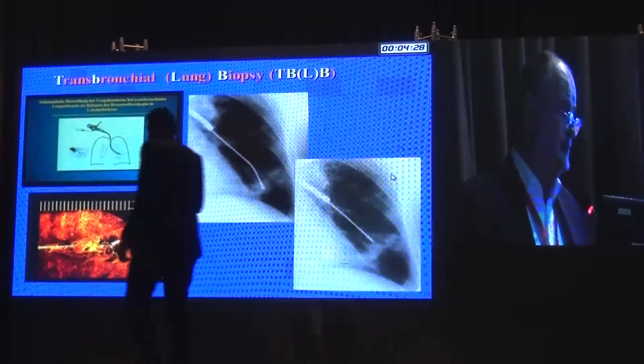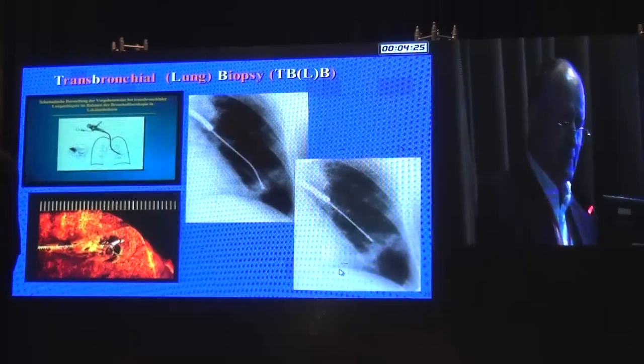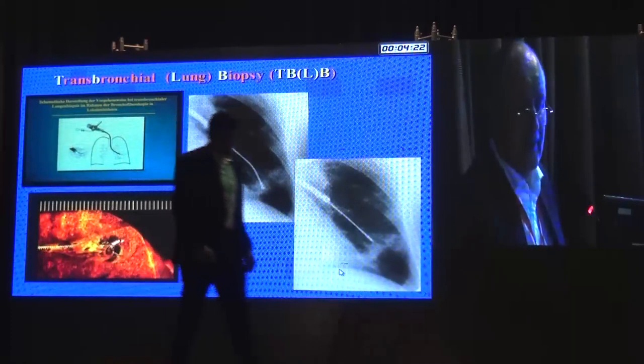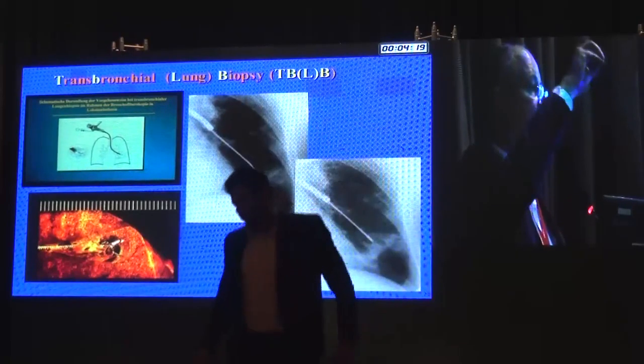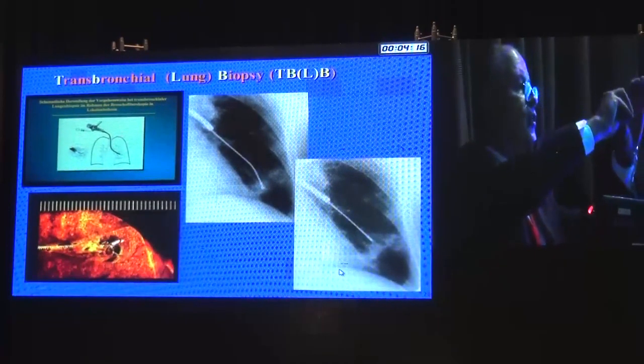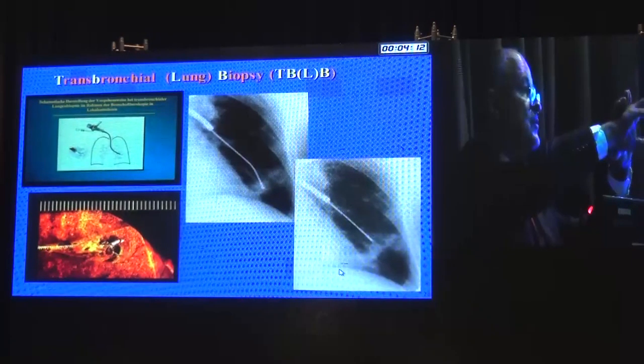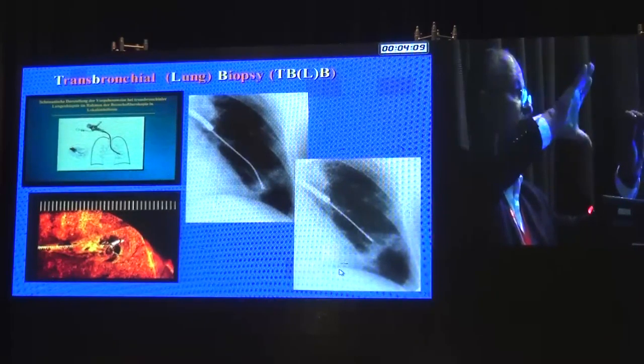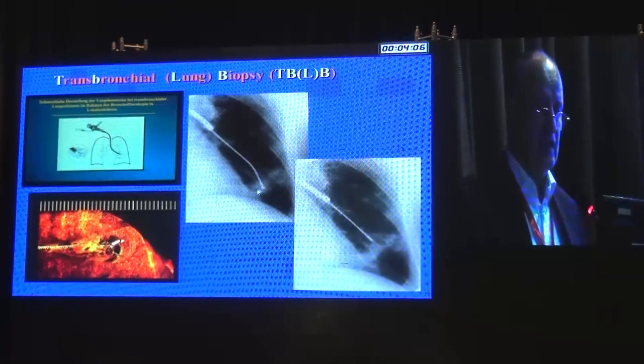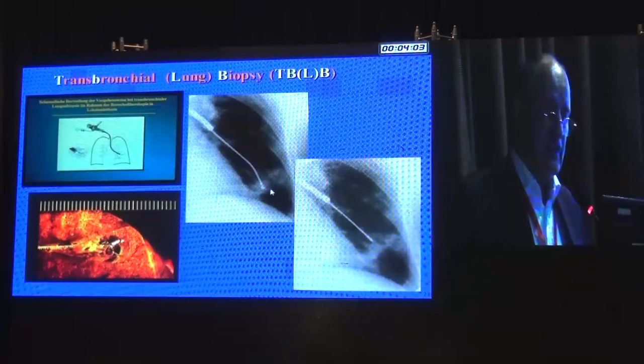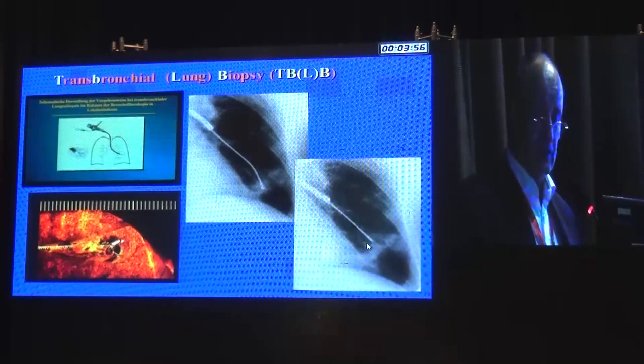To prevent pneumothorax, I advance the forceps until I reach the first peripheral resistance. If you open the forceps now, it can pull itself under the pleura, so you go back a little bit with your forceps, open it, and then forcefully push it against the wall. Here you see I push it against the wall. This is the lingula, and then you pull it, and you see how the tissue follows the forceps. With this technology, you can get very big pieces of tissue. This is a benign lesion, chondrosarcoma, and you see the material you get is very big.